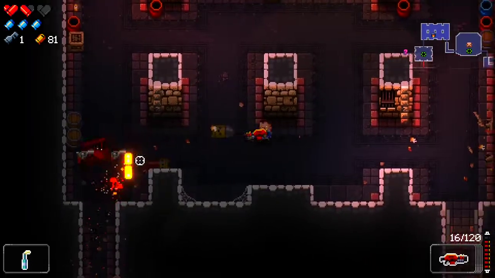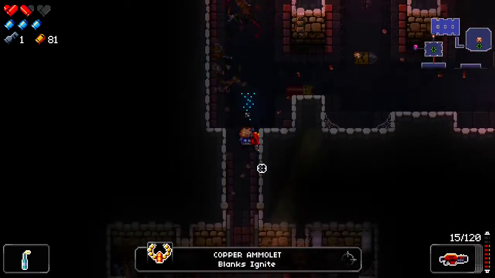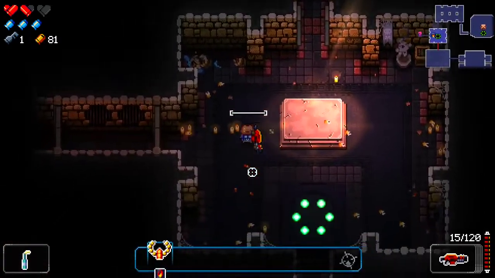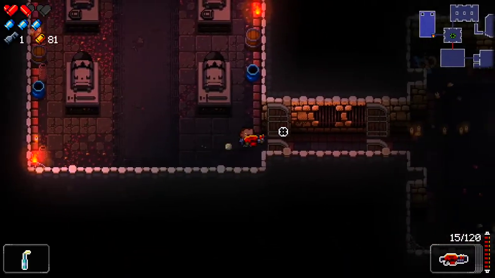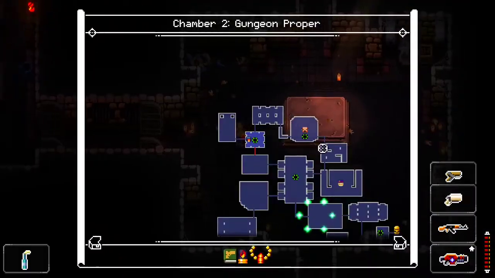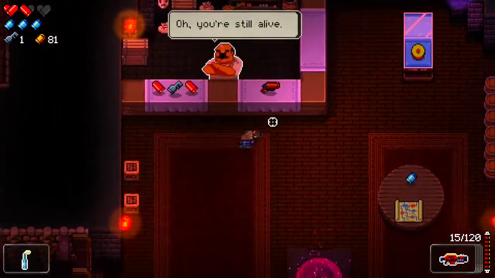I wonder what would have happened if I kept going. Also, that's a synergy. We got the copper amulet with the fire bullets, and we got the hot one synergy. This is a special room. I didn't one-try the boss. I didn't get the special item from the secret area, so I couldn't go unlocking the special zone. Oh well, move on with our life.